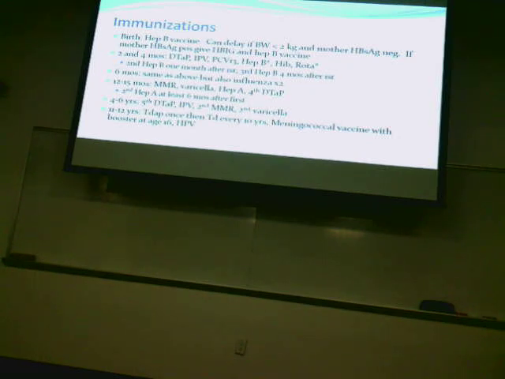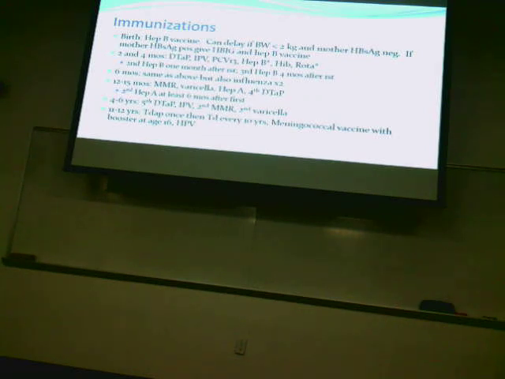At 12 to 15 months, we're giving more of the live attenuated vaccines, so MMR, varicella, Hep A, and we're also going to give the 4th DTaP. Our second Hep A has to be 6 months after the first. It's one of our special conditions. At the 4 to 6 year mark, we have the 5th DTaP, another IPV, the second MMR, and second varicella. And at 11 and 12, we do Tdap, not the DTaP. We do that one time, and then every 10 years, we can do the Td.